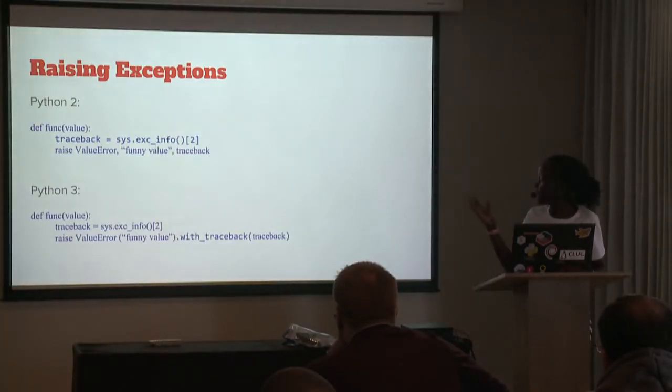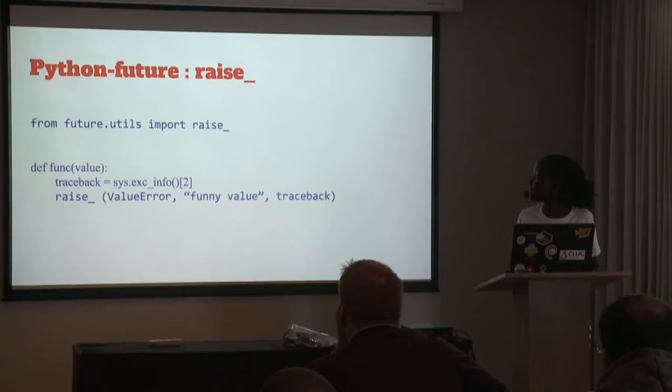And then to achieve the same with Python 3, it's again different syntax. So how do we harmonize the two? Both Python future and six have wrappers around this. So one way we would achieve the same is to import raise_ with an underscore method, and give it all the parameters and exception text, and future underneath handles all the mumbo jumbo you need for compatibility between Python 2 and 3.